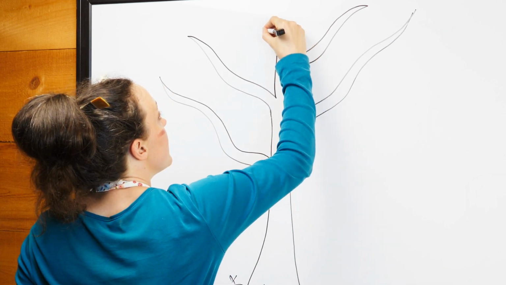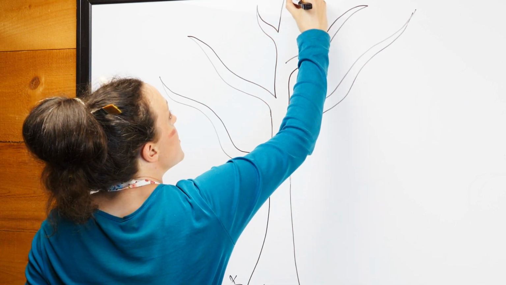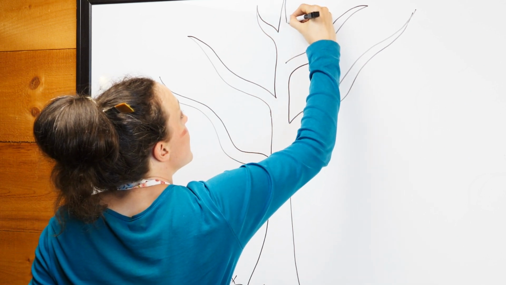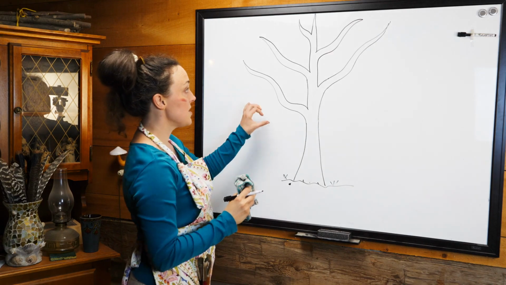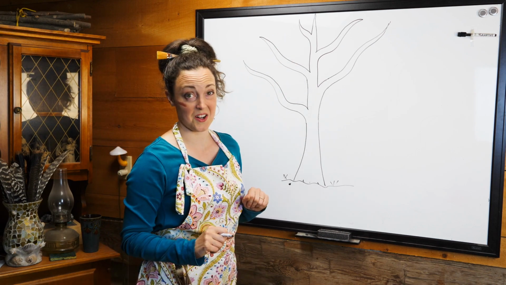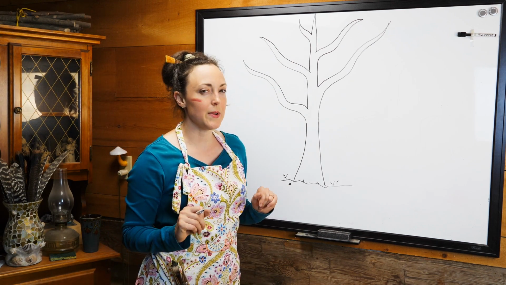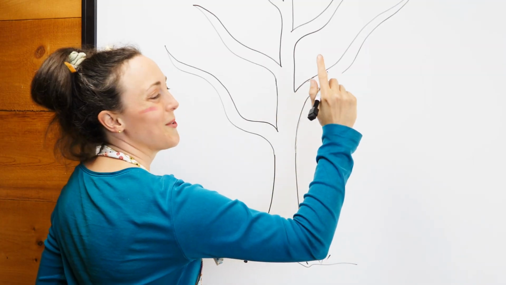And at some point, we have to start making the branches less long. So the branches on the bottom are going to be a lot longer than the ones right at the top. I kind of want to climb this tree, but there's a way we can make it even better for climbing. You can erase a little bit here. This is why you want an eraser.